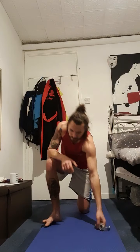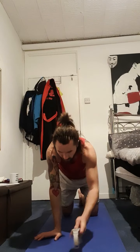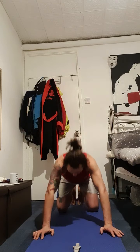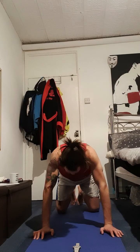Starting with push-ups, wide hold, and bounce at the bottom for half a minute. Starts to get sweaty. Lovely. Good push. We've got 20 seconds and we are going again.